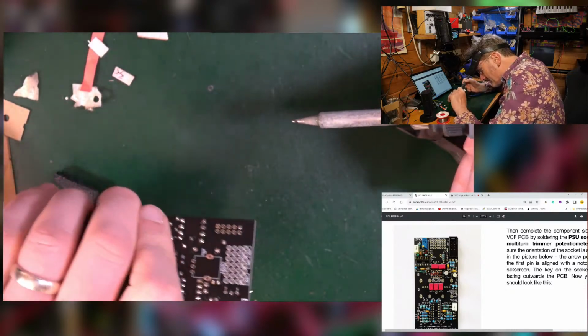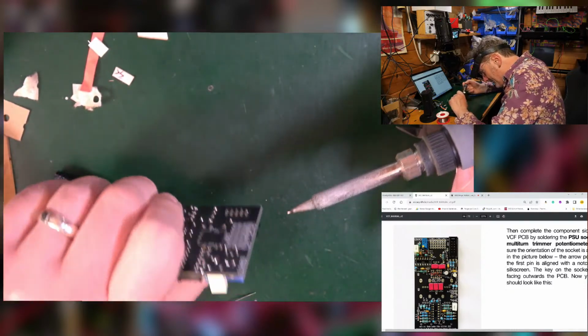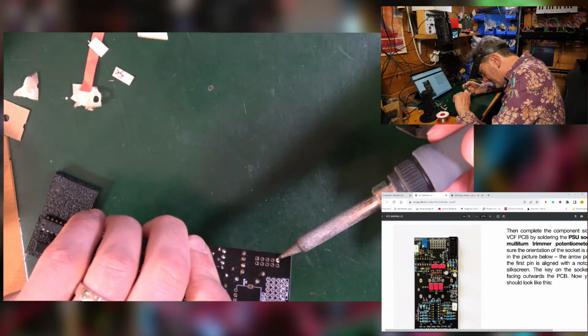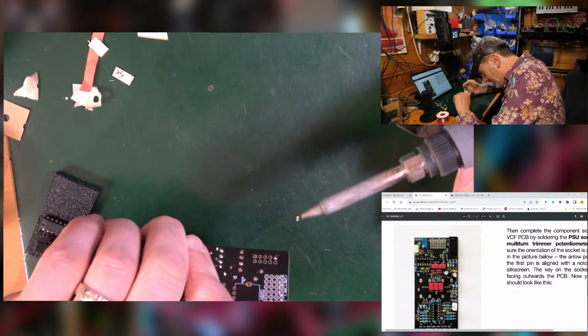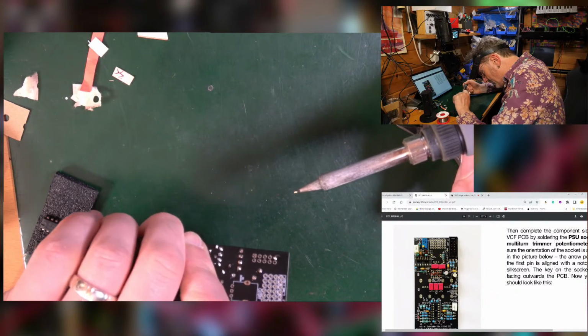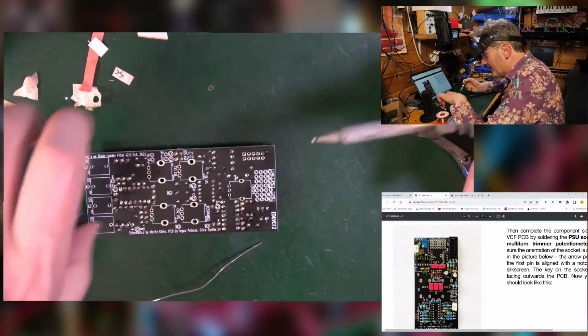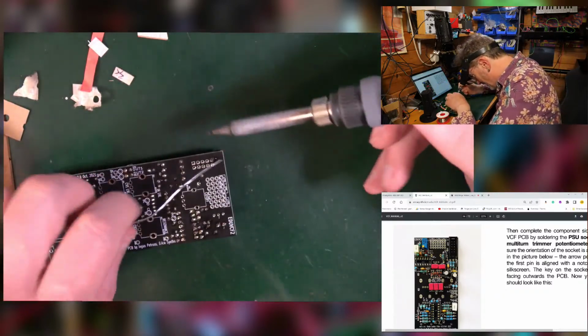Right, so I'm just going to put my thumb on it, try not to go when I'm going to heat it, and I'm going to heat up that leg, so I can push it in a bit flatter. Then release, let it cool. That should be better. That's better. There you go. Just manhandling it. That's the way.